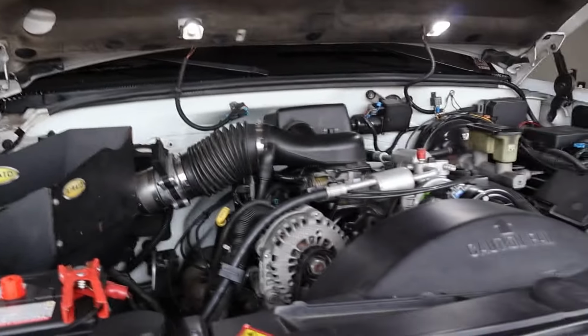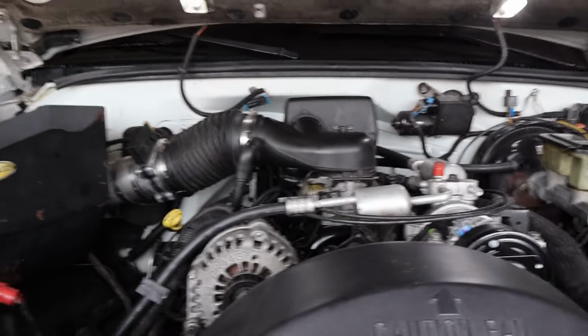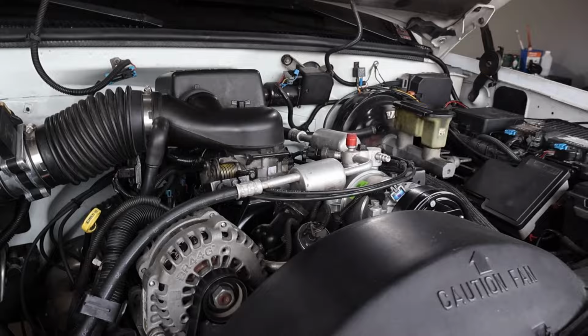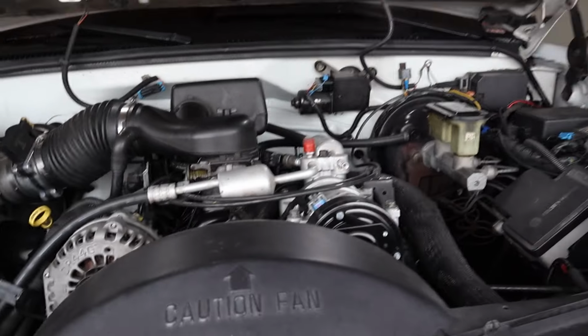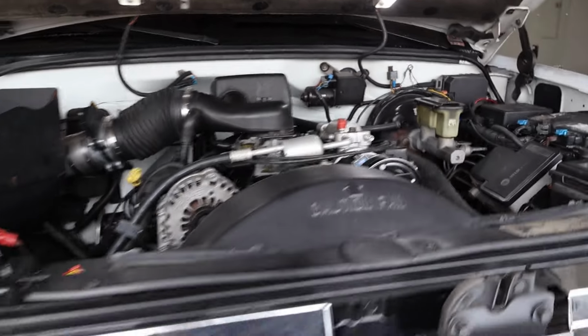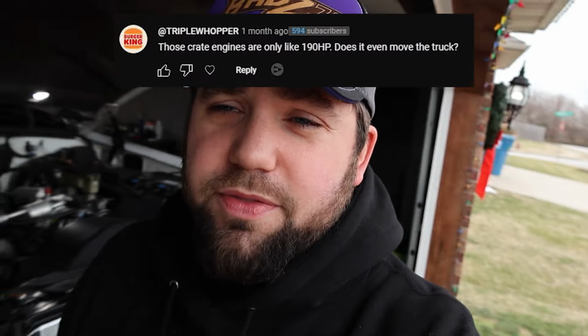I know I've gotten quite a bit of flack from you guys for not putting a 383 or an LS swap or whatever. I keep getting, why did you put a 350 back in it? Well, like I said before, this specific truck, I wanted to keep closer to original. I did get a comment in one video that was like, how does that 350 even move that truck?